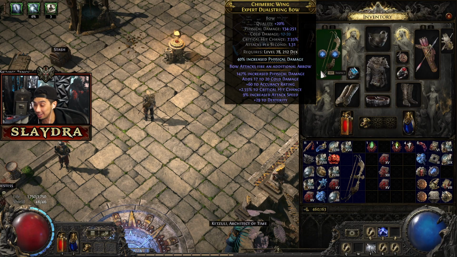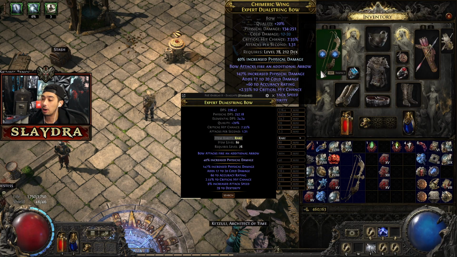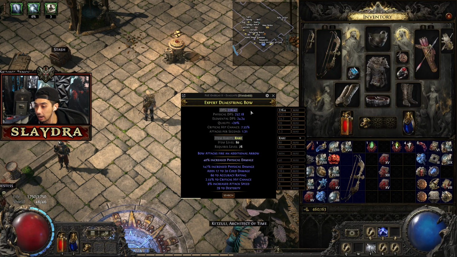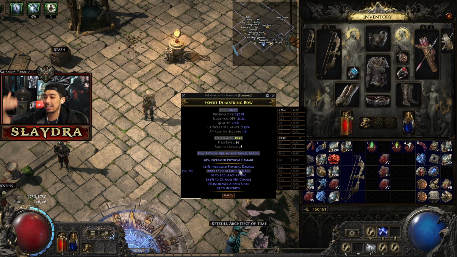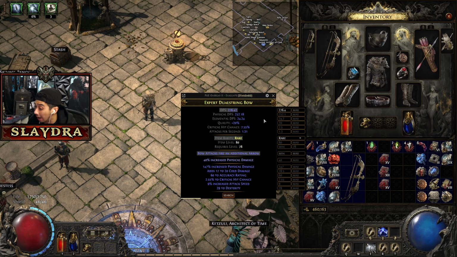Anyways, going back to our bow over here. If I was to scan this item, I would select DPS over here. I would then also select that it fires an additional arrow. And then what else is a good stat that is usable? Well, accuracy, people don't care about this. This is such a low amount of cold damage. Does it matter? Sure. When you get to the highest end of stuff, it can matter. But the most important thing is really the DPS here. And honestly, the only number that's kind of a bad one would be fire in a lot of builds. But a lot of times it's just cold and lightning.